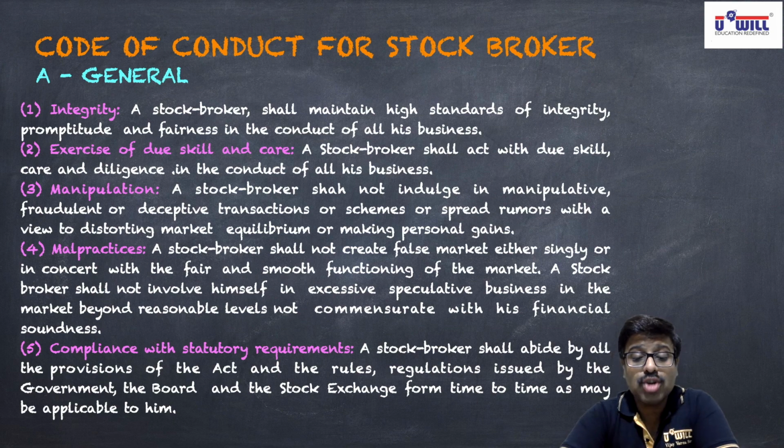Malpractices. A stockbroker shall not create a false market, and you can see in the web series Harshad Mehta used to create that false market, which singly or in concert interferes with the fair and smooth functioning of the market. A stockbroker shall not involve himself in excessive speculative business in the market beyond reasonable levels not commensurate with his financial soundness, and Harshad Mehta used to do that. So malpractices should not be done. Underline: not create false market, and also underline: not involve in excessive speculative business.